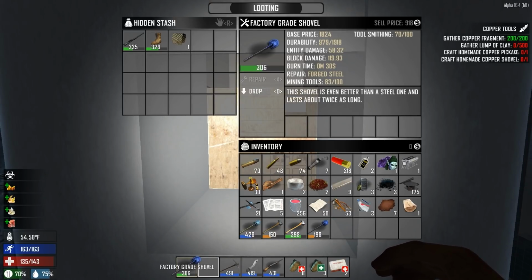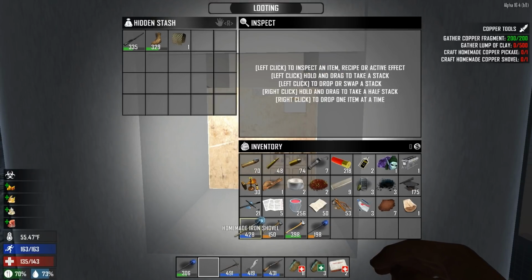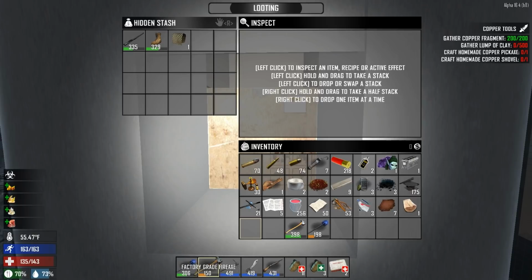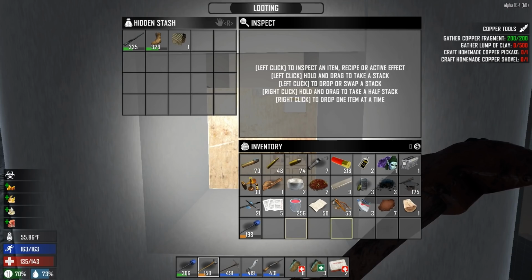So now we got factory grade tools. Factory grade stuff, we can... No, wait. No, this is factory grade... Oh my god, that is actually factory grade. I did not even realize, guys, that was factory grade as well. Okay, so we have two factory grade tools, so I may as well keep the both of them then. We can now scrap the iron one. Oh, yes, that is amazing. We now have all of the factory grade tools, guys. Every one of our main tools is now factory grade.